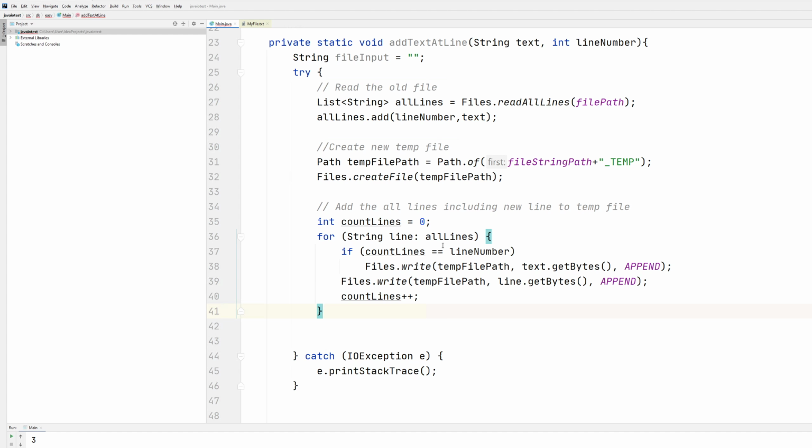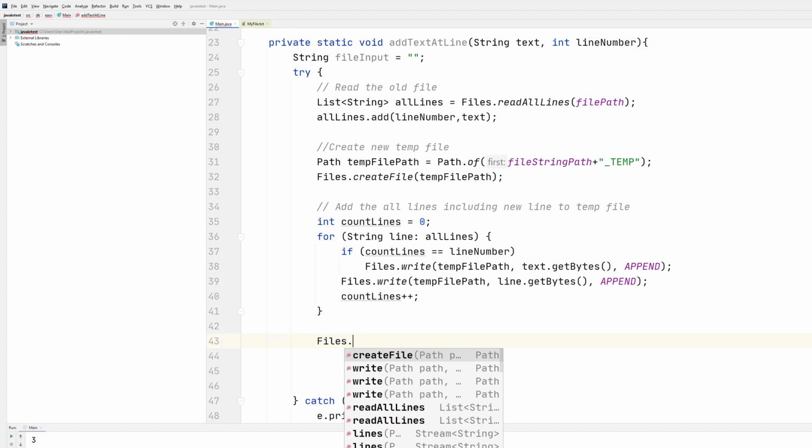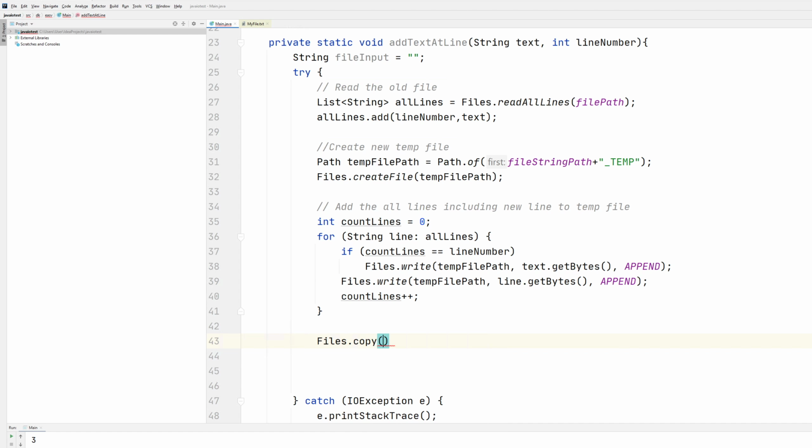So now we have two files. We have the temp file, which is the one we want, and we have the old one, which we don't want. The one on the file path is the old one. The one on the temp file path is the new one. So we want to swap them. We can use files for that as well. So we'll use files copy, and then we'll say the temp file path.